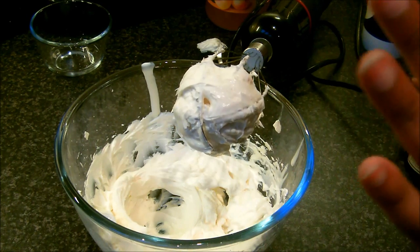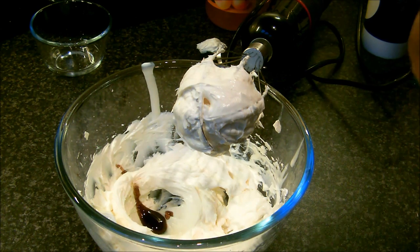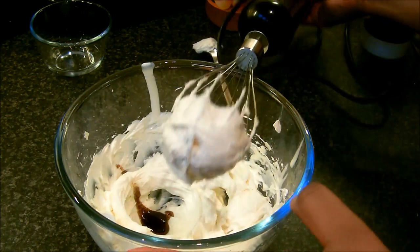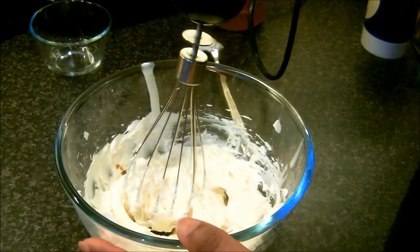Now, this part is optional. You can add a little bit of vanilla bean paste. Now, I love vanilla bean paste, so I'm just going to add a tiny drop there. You could use any kind of extract you like. You could even use alcohol if you want. Just make sure that you don't add too much of whatever it is, because you don't want to affect the consistency.